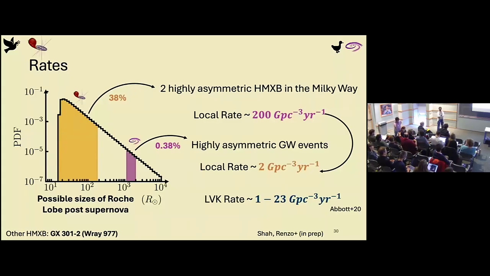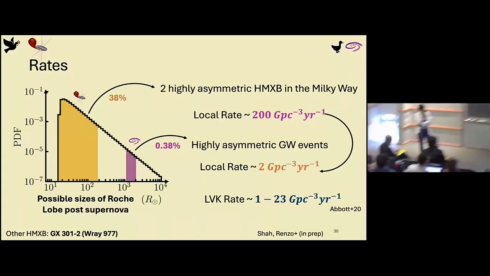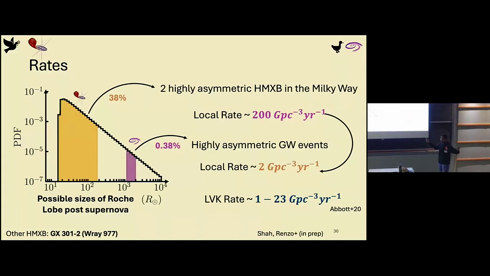Are you assuming you just get a Blaauw kick, or an asymmetric kick for the neutron star? You will have a Blaauw kick just because of the mass loss, but you also need a natal kick to get the binary very wide post supernova. Just a Blaauw kick will likely not get you wide enough. Okay, so you do need natal kicks, whether it's a 2.6 solar mass compact object or even a neutron star, it would need a strong kick.